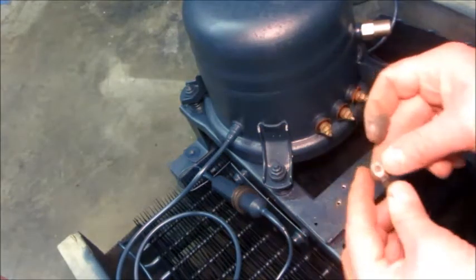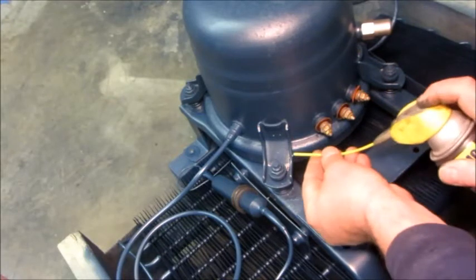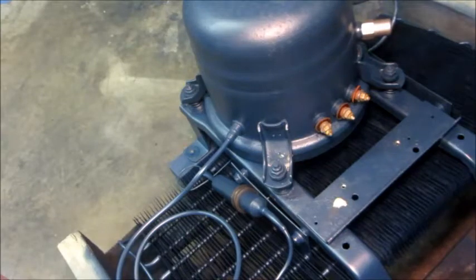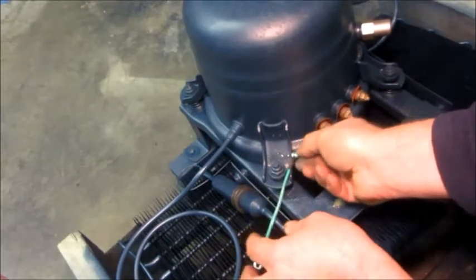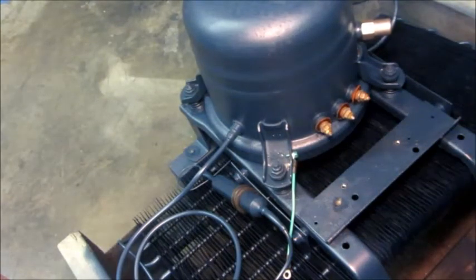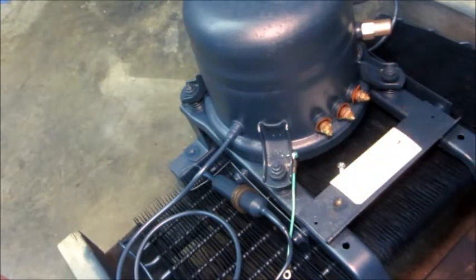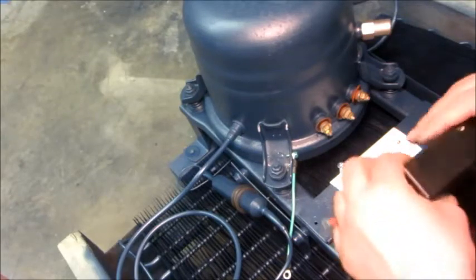There's a bonding jumper that's going to go from the compressor to here. I'll put a little bit of this corrosion inhibitor on — well, that was a little more than a little bit — but that will help ensure moisture doesn't creep in over time. Then this other end I'm not going to hook up just yet. I'll come up with the piece of Nomex paper, put it down, put one relay screw in place, and make sure all these cables are the way I want them with nothing getting pinched.